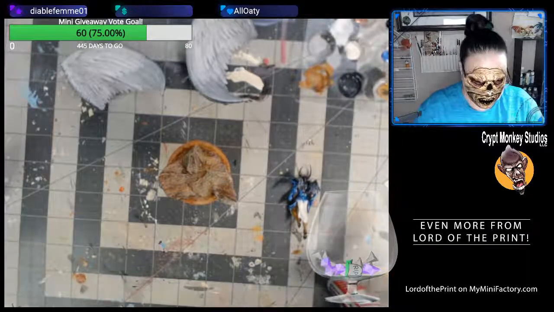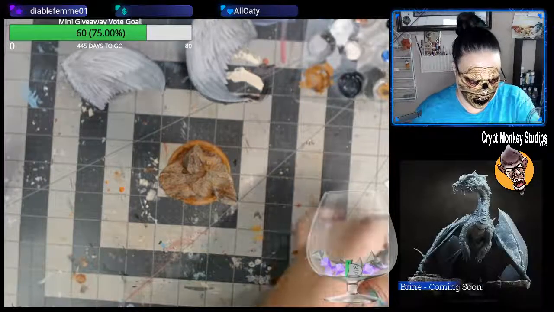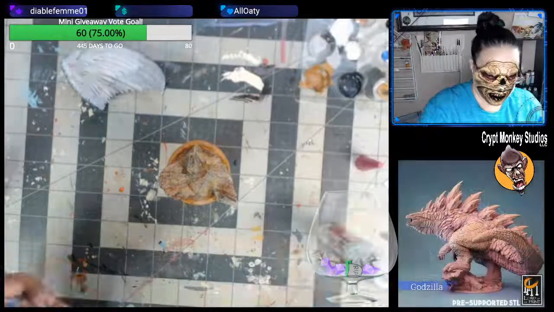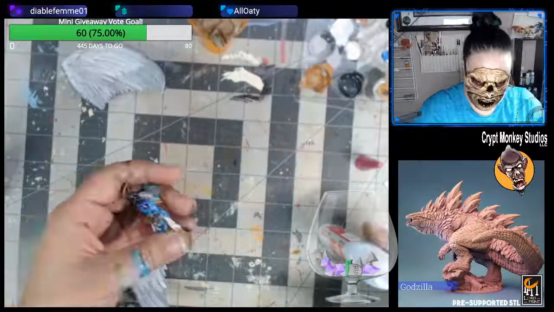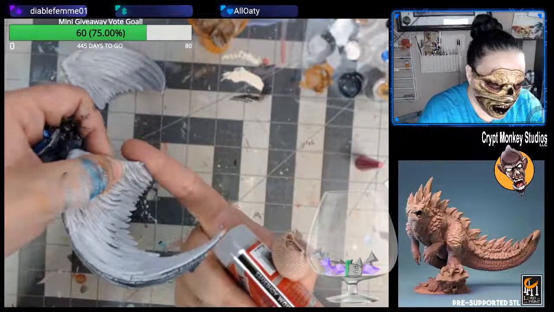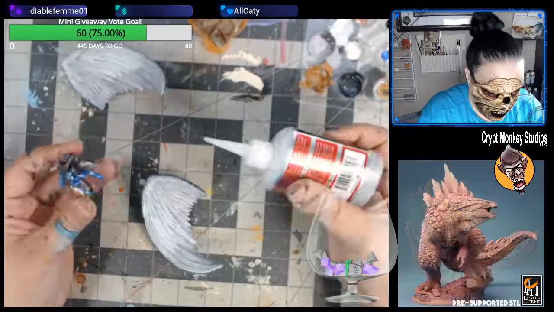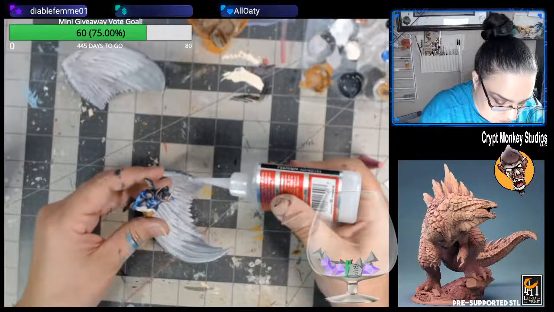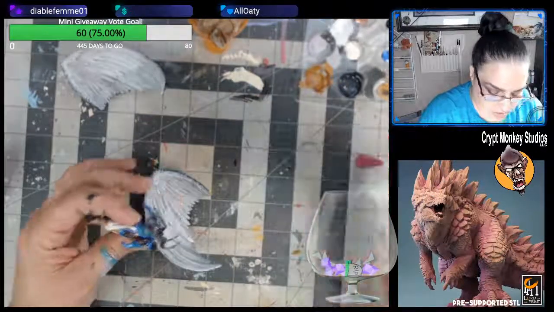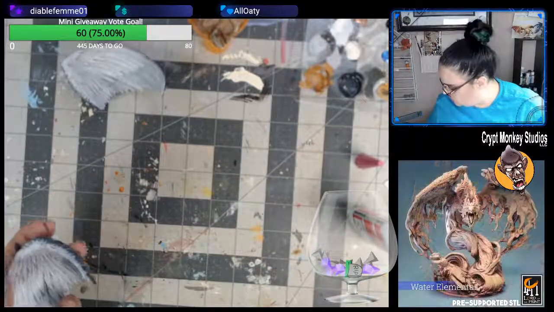Okay. So, we're going to glue him down first. No, we're going to glue him and his wings together first. That's what we're going to do. I don't know if you can see it, but that tiny little nib right there slots into his wing right there. And we'll put the glue on this side. And then you're supposed to spray the other side. I'm going to do it over a paper towel.